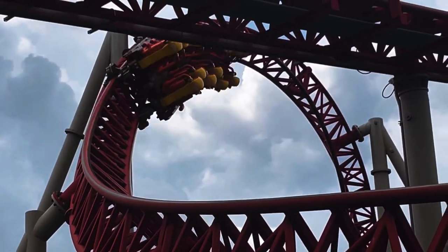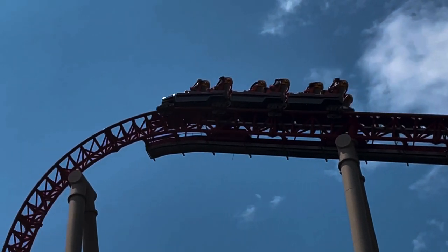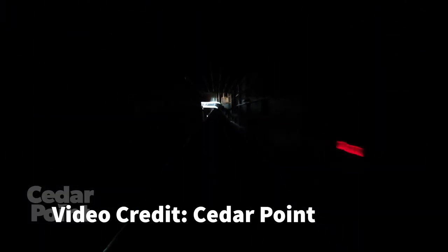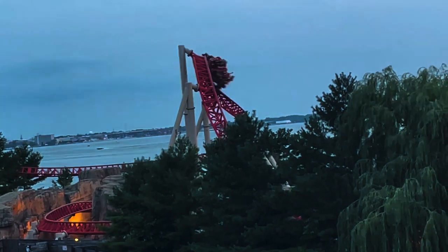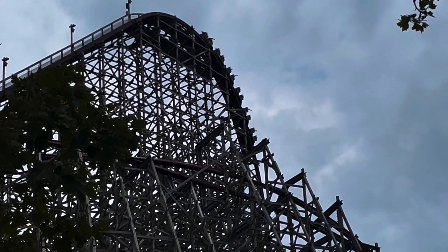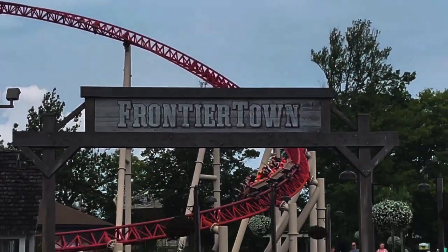Number 15 is Maverick at Cedar Point — one of the most consistent coasters I've ever ridden. I've never walked off disappointed. It's also one of the most complete coasters I've ridden as it has everything a good layout needs: awesome beyond-vertical drop, multiple great airtime moments, two good inversions, an awesome launch which is especially insane at night because you feel like you're launching into a black hole, fun single dives, and great rapid transitions. A lot of people say Maverick is the best coaster at Cedar Point even over Steel Vengeance — I think Steel Vengeance is better, but Maverick is a jack of all trades and an easy choice to put high on this list.